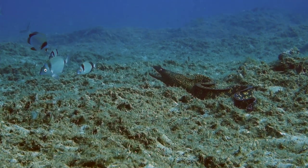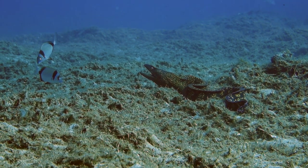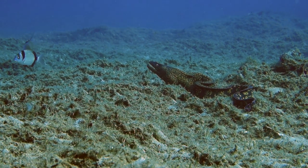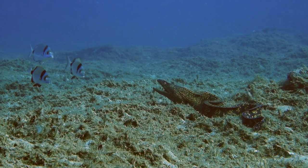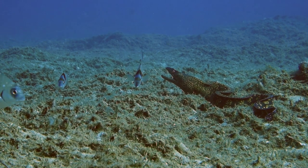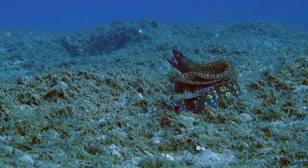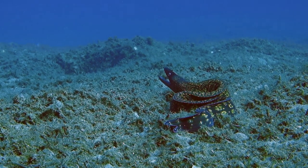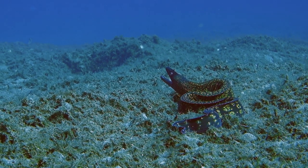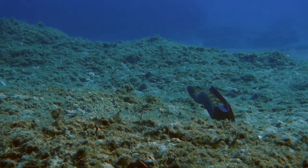That's our moray! We were so focused on rocks and cavities that we didn't notice it was completely visible. It took advantage of our need for oxygen and moved from the seagrass to the open space. Its camouflage is still truly impressive, even though the leaves don't cover its body, allowing us to appreciate its anatomy. About one meter long, the species can reach a length of one meter and a half. It starts to move, and suddenly, it rapidly escapes.